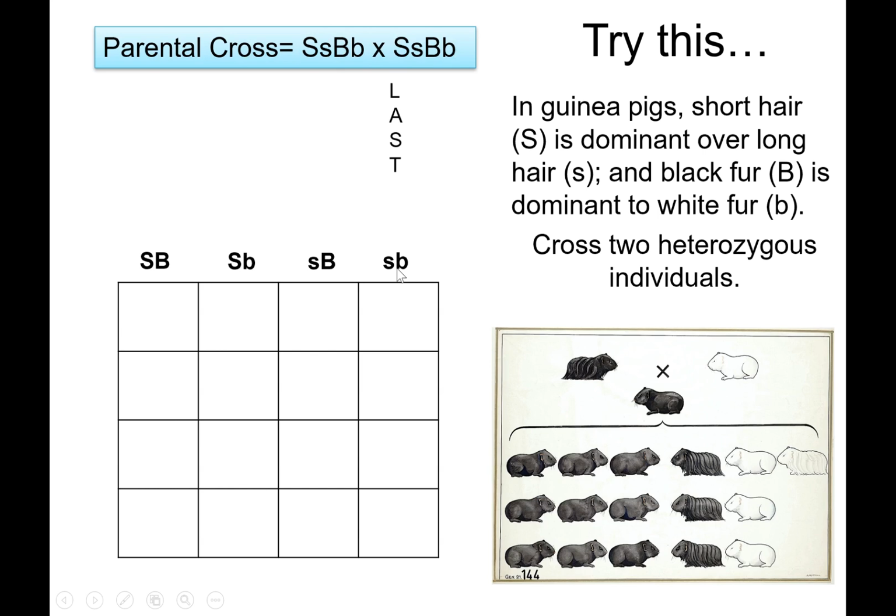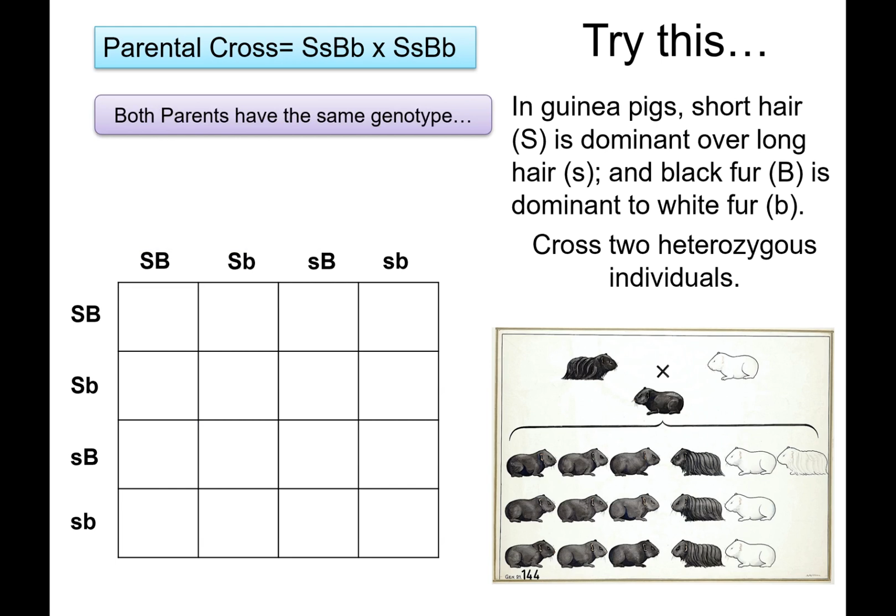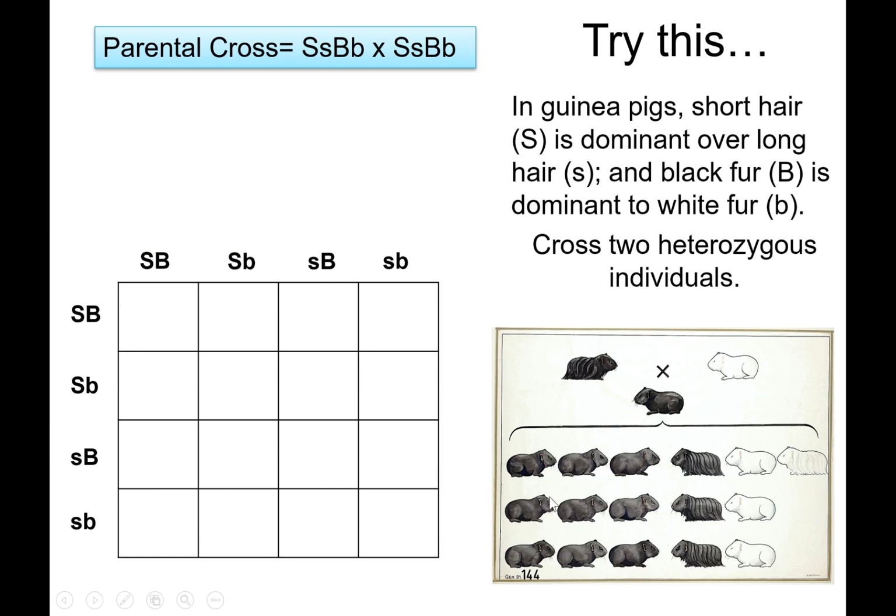So if I'm working smarter, not harder, I would just fill in my other side of the Punnett square or the dihybrid cross. And then if I go through, this is a sample problem just like the one before. It says that both parents are heterozygous for both traits. So this is a true dihybrid cross, and you would get 9:3:1 as your ratio for the offspring. So if I filled in my dihybrid cross, I would go through and get capital S, capital S, capital B, and all of your offspring would end up with that 9:3:1 ratio.